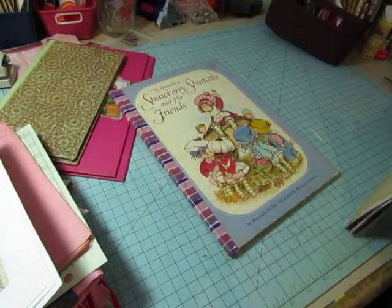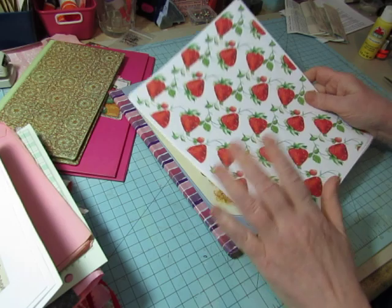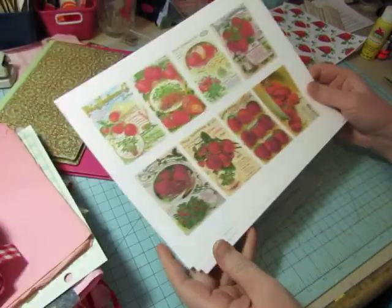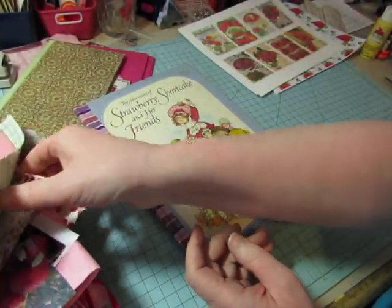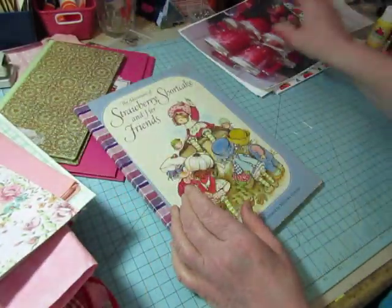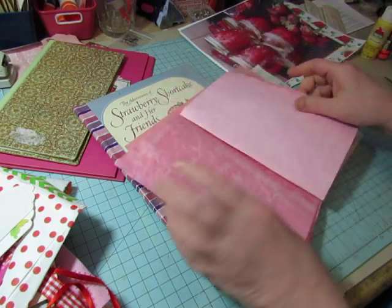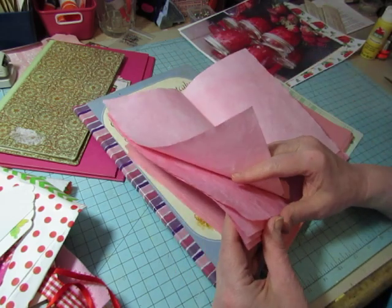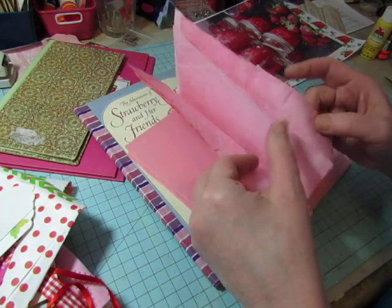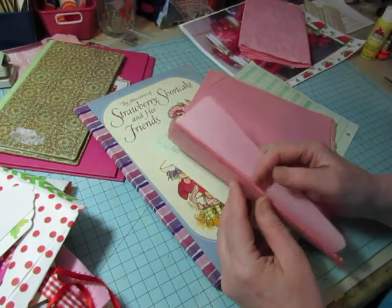So what I'm going to do now is decide what else I need as far as pages go. I should have 6 pages for each book, which would be 2 pages in each signature. I have those. I'll put one of these in each journal. Oh, how many of these did she give me? I have other pink papers too that I can add. 1, 2, 3, 4. 1, 2, 3, 4, 5, 6. So there's one for each signature. So I'll put one of these in each signature.